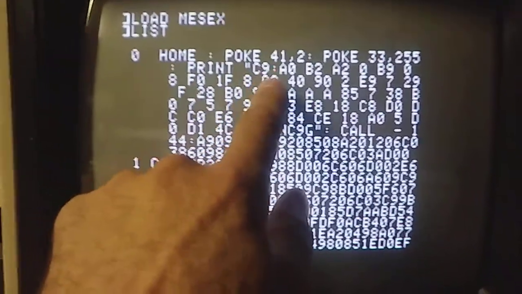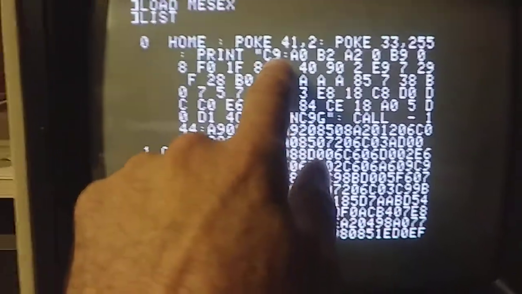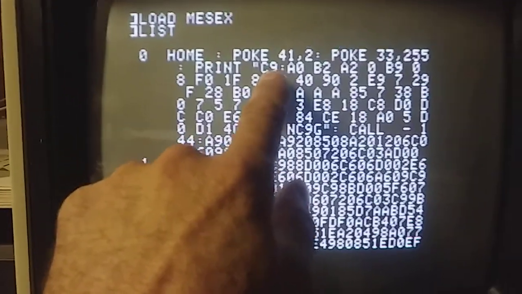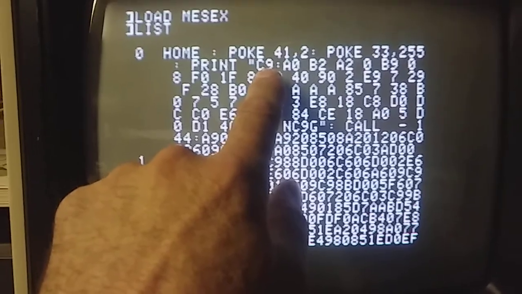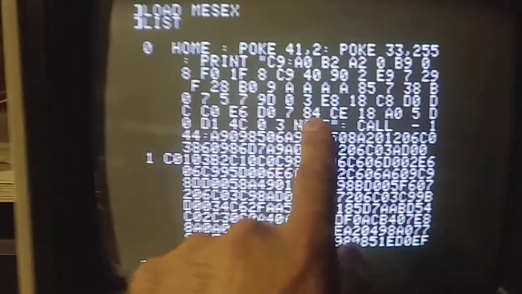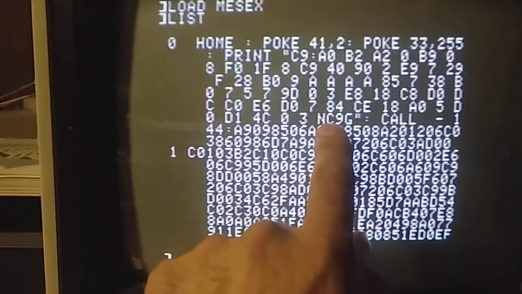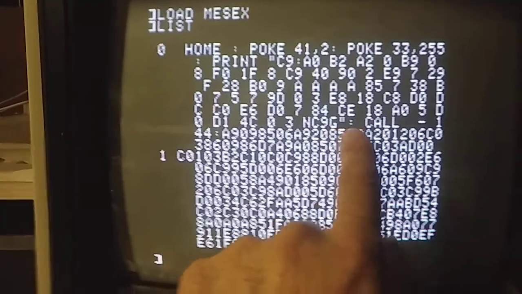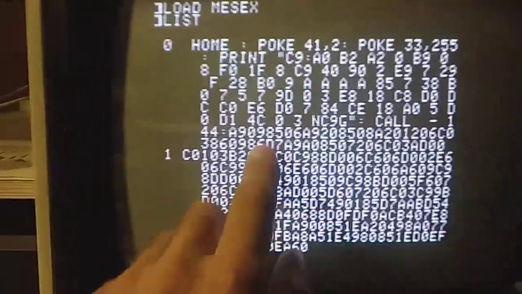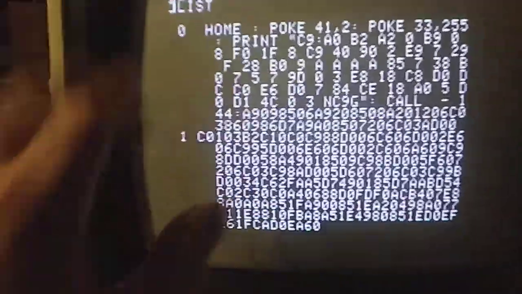Now here we're printing this string of bytes, hex code, which starts putting bytes into memory at C9, and I'll explain why in a second. So there's our code, and it ends here with this end C9 go, right? So it's going to execute the code at C9 after it puts it in. And then this call -144 is what will interpret this, put it into memory, and then execute that.